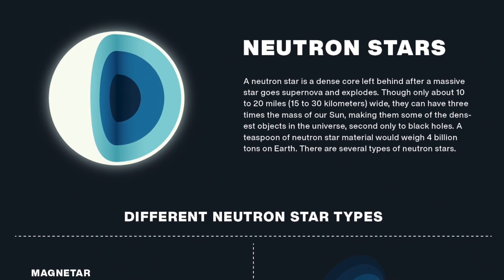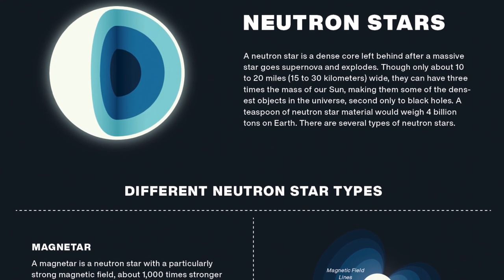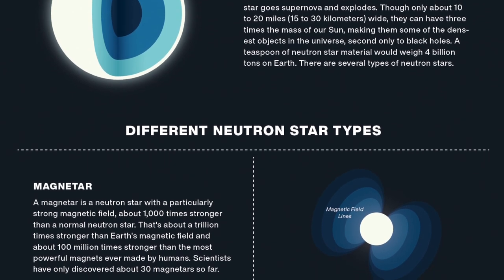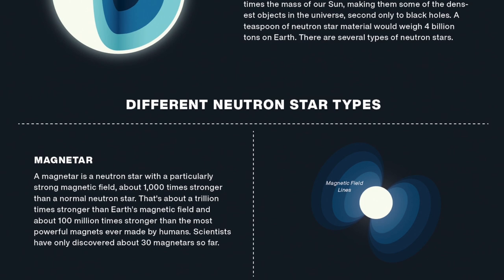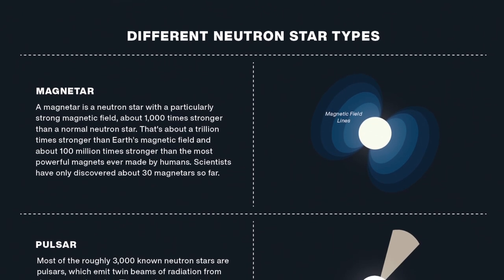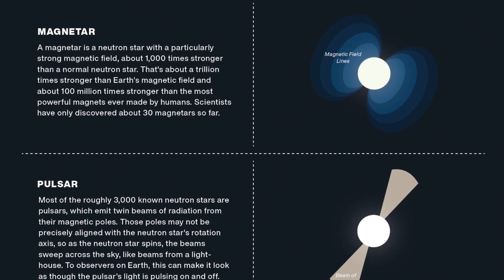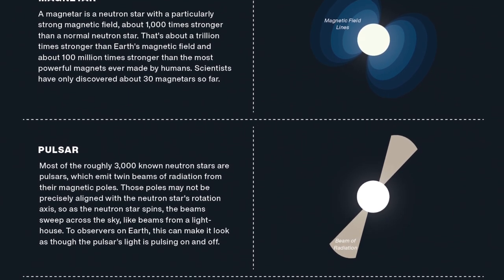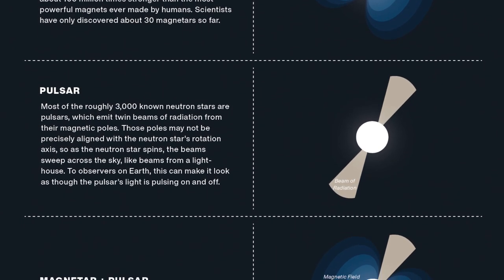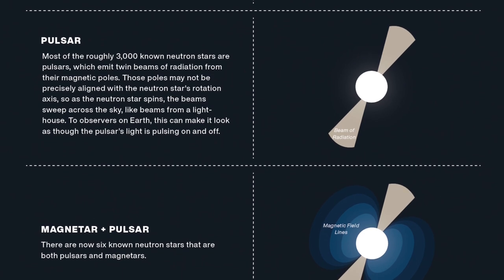You are talking about something which is about one and a half to two times the mass of our sun, which is about half a million times the mass of the Earth. But it's only about 10 to 20 kilometers in radius. So it's roughly the size of a city. You can think of it as a large city. And so the equivalent density of the material is like taking every single human being on the planet and squeezing us into the size of a sugar cube.